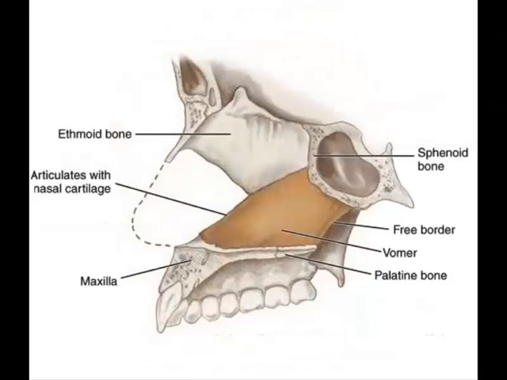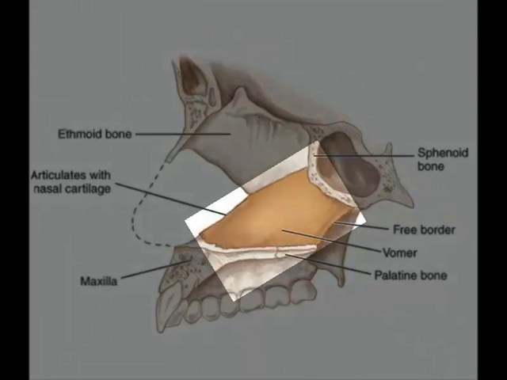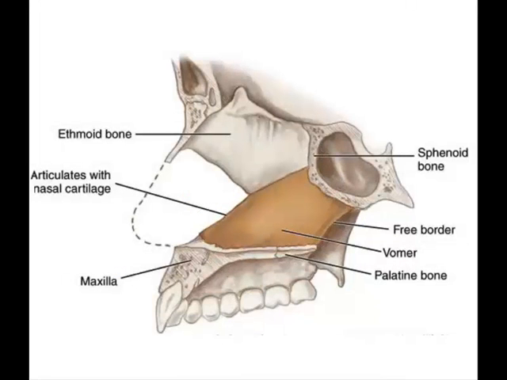This diagram is of the mid-sagittal plane of the face, drawn to demonstrate the vomer. The vomer is located at the midline and is a thin plate of bone situated vertically to form the inferior nasal septum. It articulates with the sphenoid bone on its superior border and with the ethmoid bone on its anterior border. The posterior border of the vomer does not articulate with any other bone, as shown in this diagram.